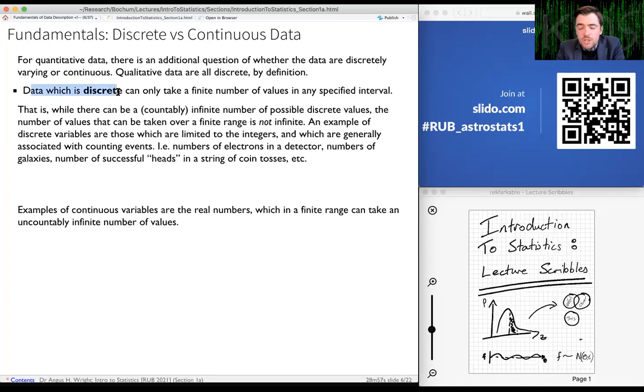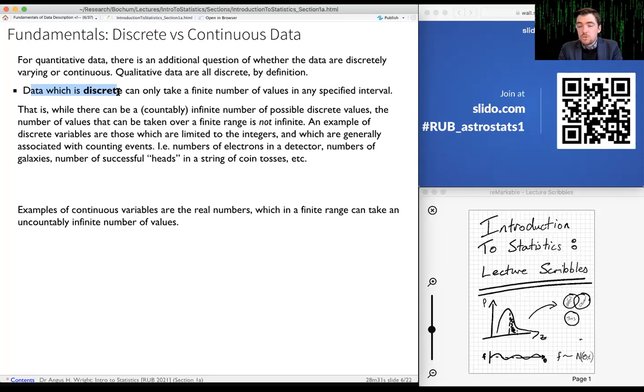Data are considered discrete if they can only take a finite number of values in any particular interval. So you can have a discrete data set that can take an infinite number of values. A simple example is the integers.